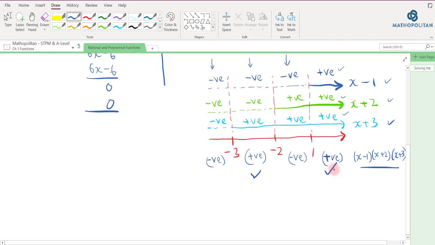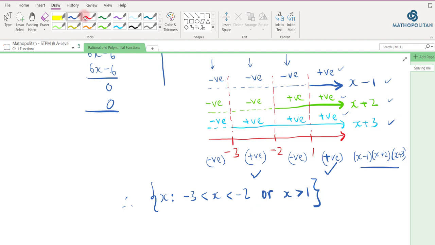So when you write down your answer, you will write it as a solution in set form. For the first part, x will be between -3 and -2, or x is greater than 1. Remember to write it in set form. That will be the solution set for this inequality.